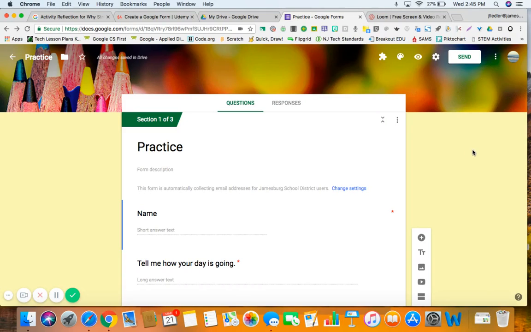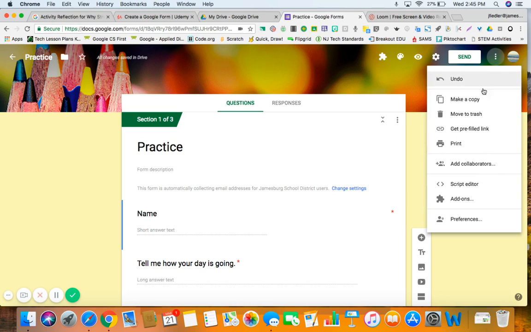If you're familiar with add-ons for Docs and Sheets and other Google products, there are some add-ons that are specific to forms. This puzzle piece is how you get add-ons, but you may not see it when you're in your form, because if you've never gone to it before or don't have any add-ons, it's not going to be there. So the way that you're going to find them is these three dots, and you'll click on add-ons.